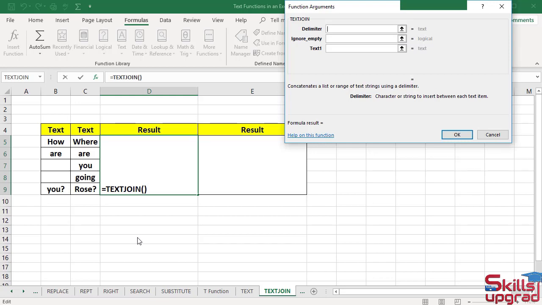In delimiter box, enter quote mark, press space key, again enter quote mark, press tab key. In ignore empty box, type false to include empty cells.